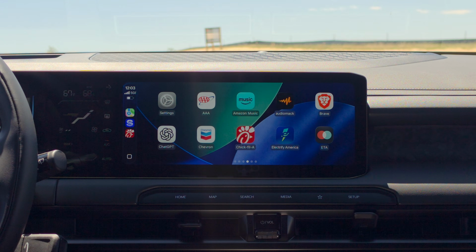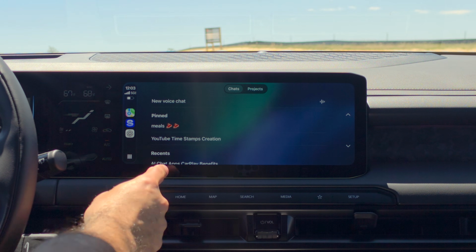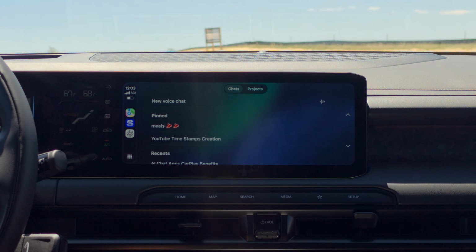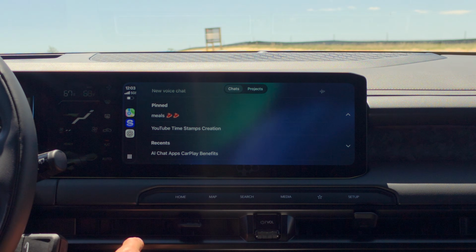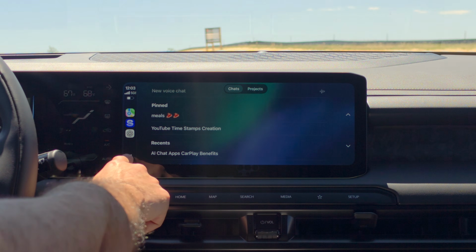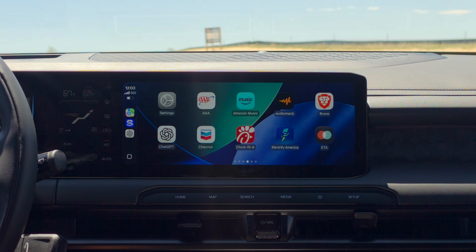Or you could do like fun group games too. And if you're a thinker or you have some general questions, ChatGPT or other AI platforms that support CarPlay will easily allow you to brainstorm stuff, and will keep notes in case you'd like to, right here in your recently asked questions. As you see, I was brainstorming for this video. So definitely do experiment with ChatGPT or other AI apps.